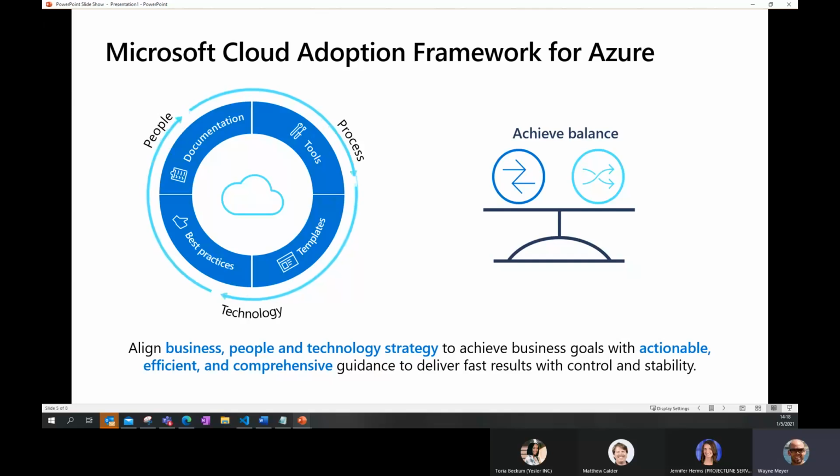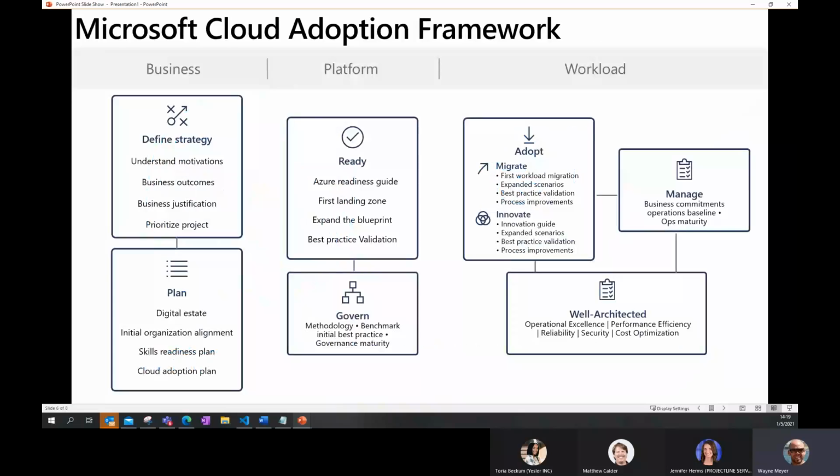We've got a phenomenal story when it comes to hybrid. You're not all in. It's not just VMs. It's not just PaaS-based services. There are a lot of decision factors that we can take into account in deciding how we move forward. And so that notion of balance is really critical. Let me jump right in and unpack the adoption framework for you. I think this is pretty much the amount of slides that I'm going to take. There's a lot more that we'll be covering over the coming weeks.